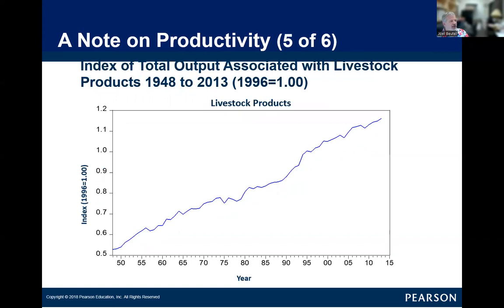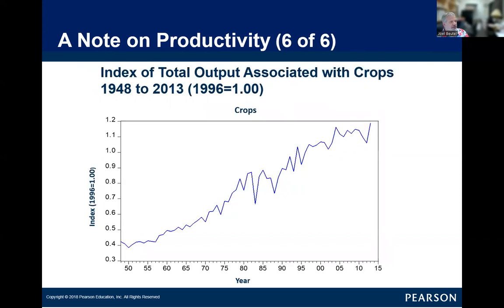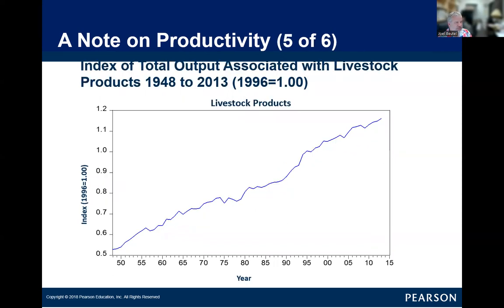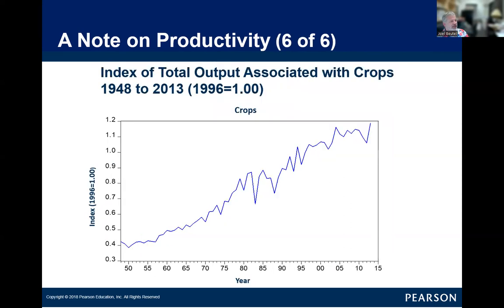Here's our output with livestock products. Here's output with crops. Notice crops are more variable. That's kind of interesting. Anyway, crops have more volatility, ups and downs than livestock production. You can imagine with that is really livestock production is a longer period of time of production more often than not, always, depends on the livestock, versus looking at crop production. And maybe because of the dollar amount invested, livestock producers really can't afford the volatility.